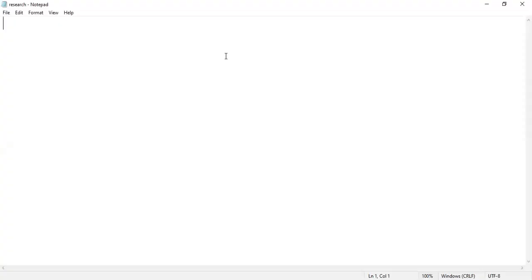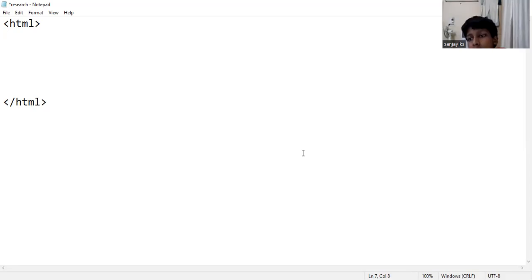Today we are going to learn how we make a table for the web page. Here you just use the general HTML tag, type HTML, and close the HTML tag by using the slash. After that, to create the number of rows and columns you need, just do the following things.